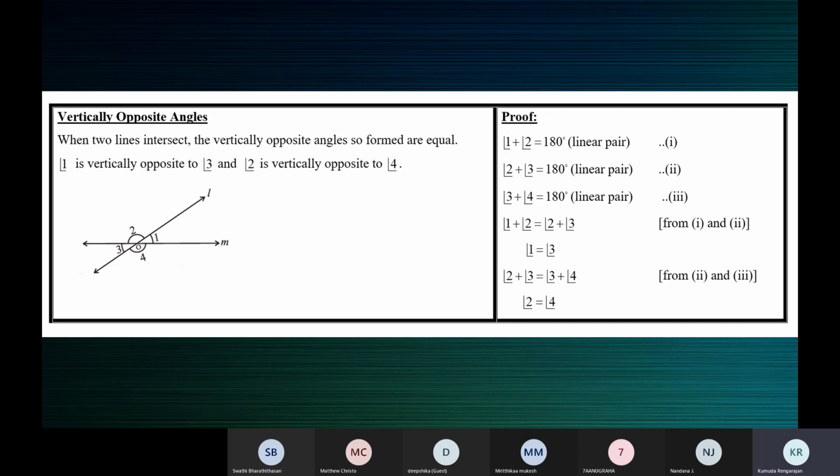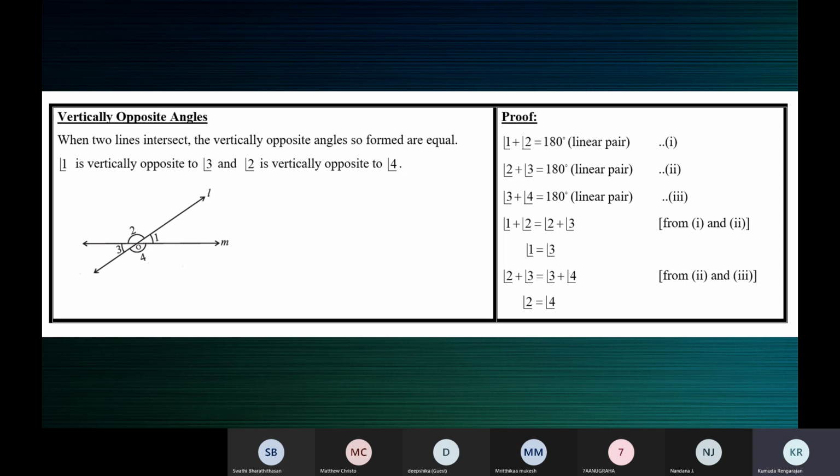Okay, so how do we do that? Shall I say? No, 1 minute. I'll ask questions and you can participate here. Now, in the proof we see angle 1 plus angle 2 is 180. Why? Ma'am, because angle 1 and 2 are a linear pair, and their non-common arms lie in opposite rays, so they form a straight angle, which is 180 degrees.